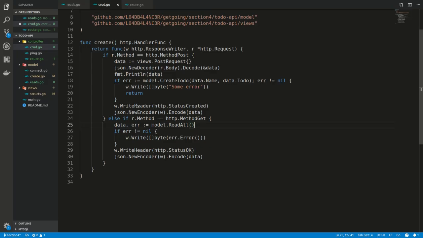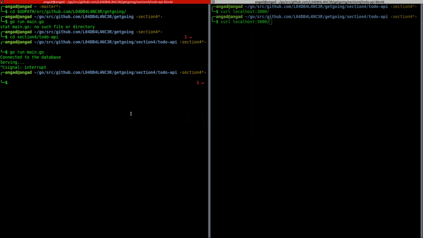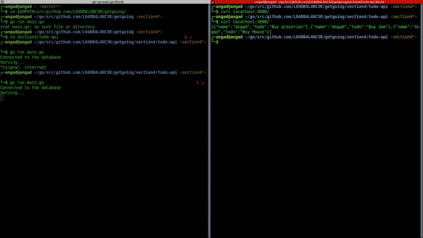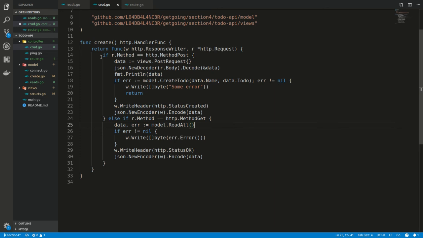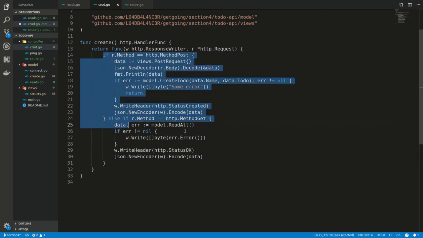Now let's run our server. Let's go over to this. Let's do go run main.go and let's perform a curl on localhost 3000. And we got ourselves our data right from the database. So you notice that if you're doing a post call on the same route, we were able to create new entries into the database. But when we are doing get calls now, then we can read all of the database. This is because we've defined which method to use right over here.